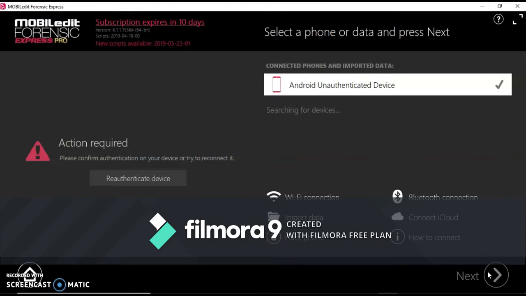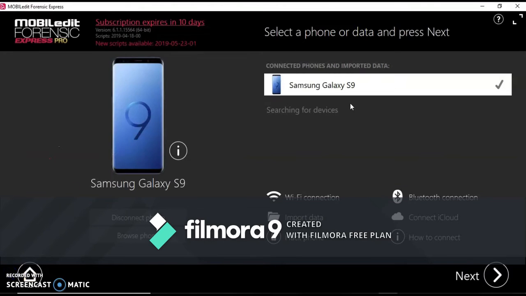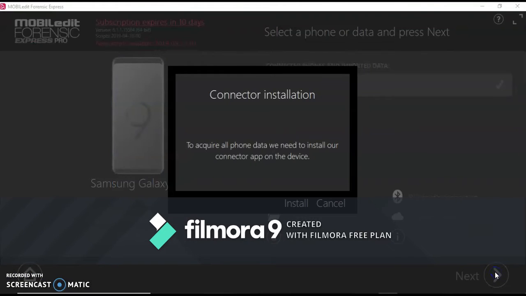Alright, so it's already got my device pulled up. Let's see. We need to re-authenticate it. Alright, so now it's got my Samsung Galaxy S9 connected. Let's go ahead and get this started.